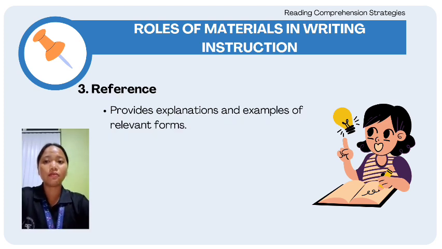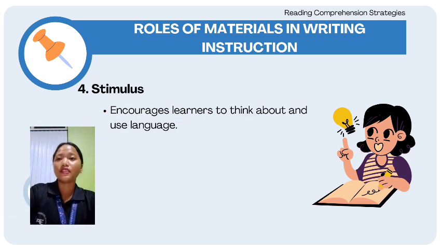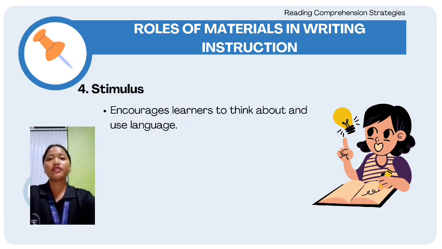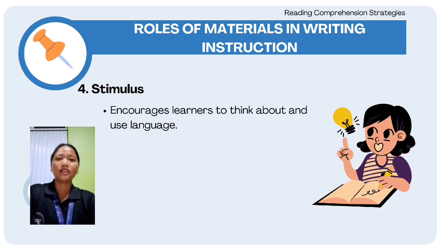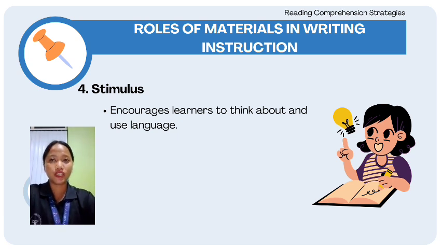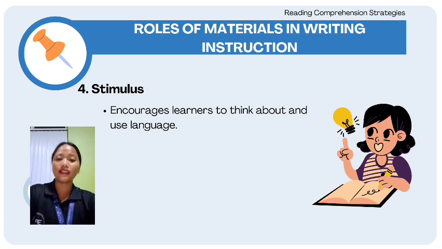Reference. Writing materials act as a resource for learners by offering explanations and examples of important grammatical structures, vocabulary, and stylistic conventions. So this allows students to review and apply language rules effectively in their writing. Stimulus. Materials encourage learners to engage with language actively, prompting critical thinking and creativity. Well-designed prompts, images, or thought-provoking questions inspire students to generate ideas and apply their language skills in meaningful writing tasks.